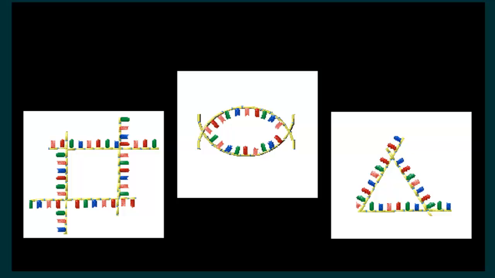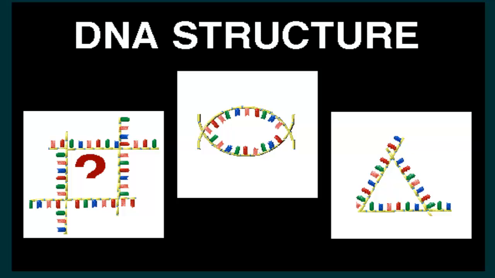After the chemical makeup of DNA was known, the next step was to find out the structure. What do you think a DNA molecule looks like? In 1953, James Watson and Francis Crick developed a model for DNA for which they later received the Nobel Prize. A third researcher, Rosalind Franklin, also made major contributions, but she died before she could receive the award.